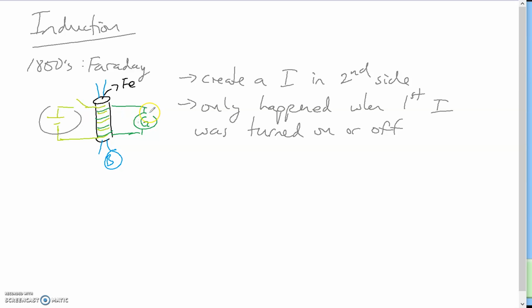Now, to show that it wasn't just electricity leaking across, another similar setup can be done where you take a piece of iron ring, and instead of having the wires sort of touching each other, you have the systems totally separate from each other, something like this. And the second set would be something like this. You can do the exact same type of thing, and the same thing happens. So it showed it was the magnetic field going through the iron, not electricity leaking from one set of wires to the other. The wires weren't in contact with each other because they were insulated. They didn't have plastic back then, but they'd insulate them with cloth and stuff like that. So you could separate the systems and get the exact same result, which is kind of strange.